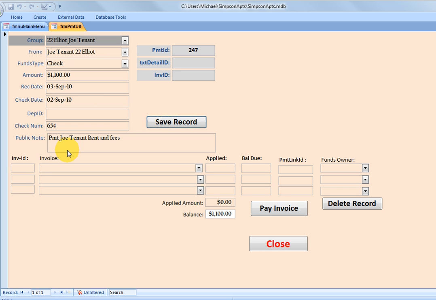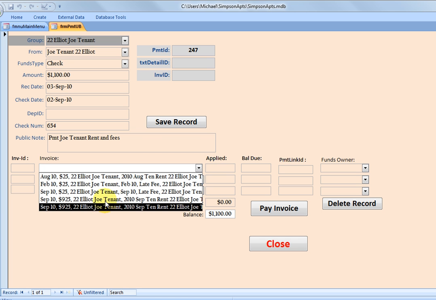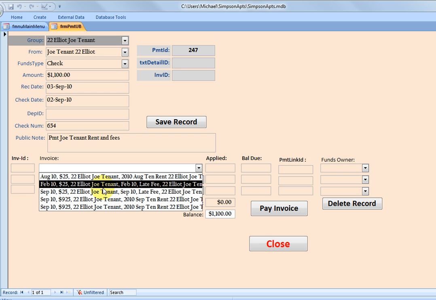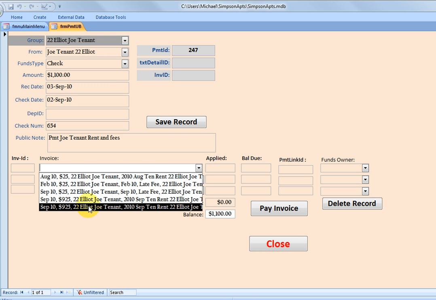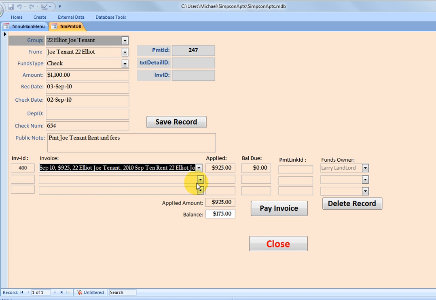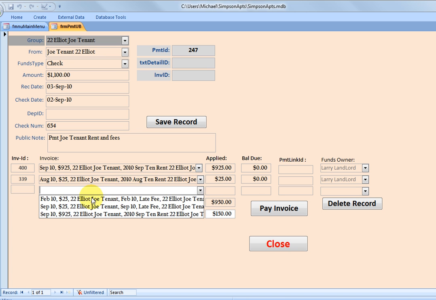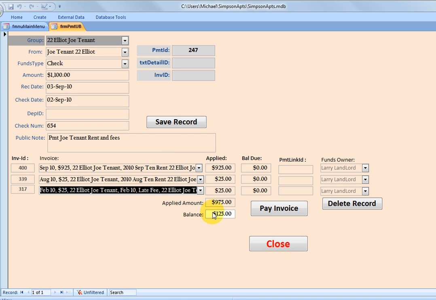And then once it's saved, it opens up the next screen down here, which is where the tenant invoices are. And you'll notice when I click on this, it's going to show just the invoices for that tenant, so you cannot apply funds to the wrong account. So let's go ahead and select his rent. So we'll pay a rent, and we have a credit of $175, and we can pay there, and now he still has a credit of $125 after paying 2 late fees.